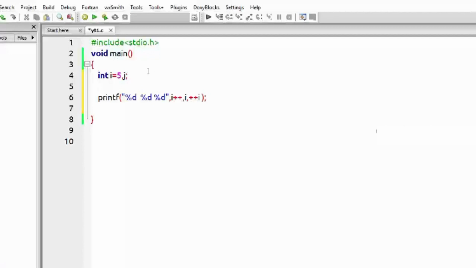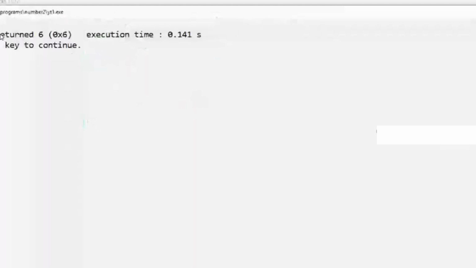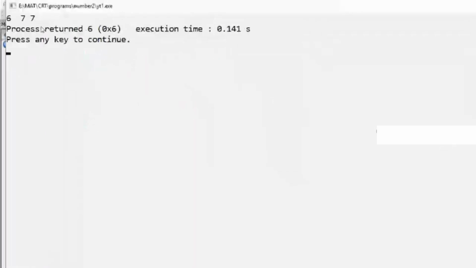In general you may feel i equals 5, so here it will be 5, then it will be incremented and go to the next line. i is printing 6, then i++ makes it 7, right? But we'll see what it prints. Anyway, I'll explain this one clearly. So 6, 7, 7, how will it be?